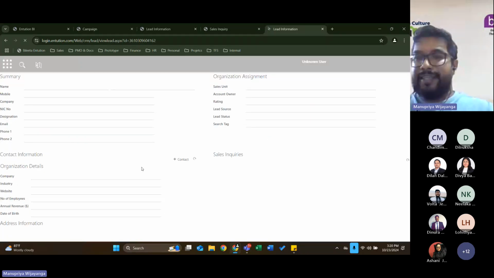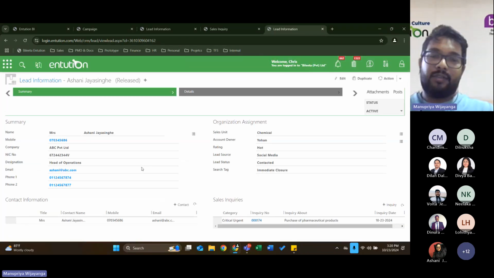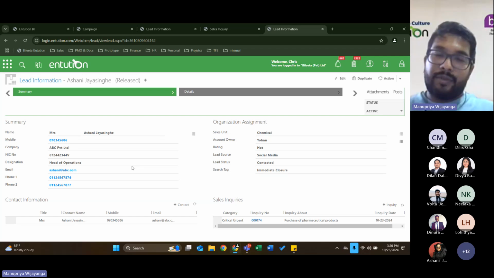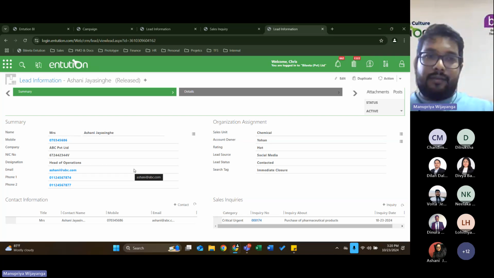A lead is someone who is showing some sort of interest in your business, or whom you would identify as a potential sale. So the first thing is you need to create a database of who your potential sales components are. There you have to create a lead under the lead information on the ERP.